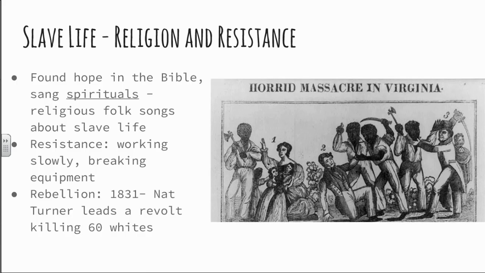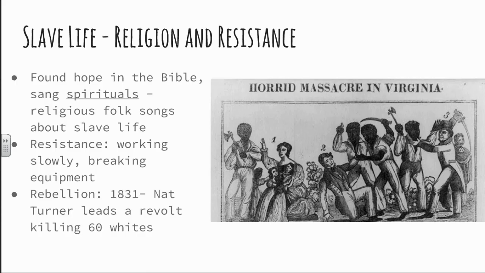There were a couple of rebellions, but the one that we memorize as historians, the one that I want you to memorize, is led by a man named Nat Turner. And Nat Turner led a revolt in 1831. He was a really interesting character. He said that he had a vision from God, like Christian God. He'd actually had a series of visions throughout his life. People viewed him as a prophet. He had a vision from God telling him to kill the white people and lead a slave revolt.